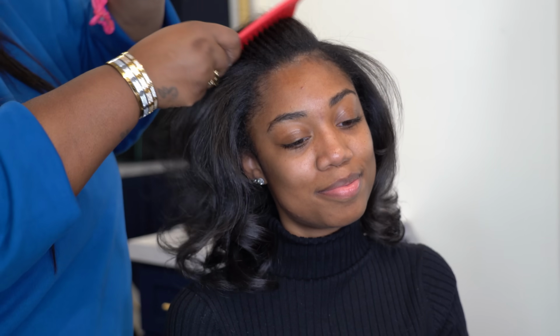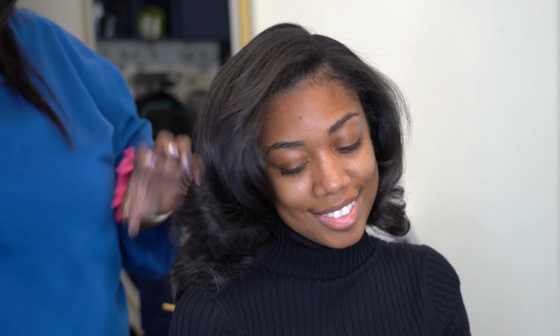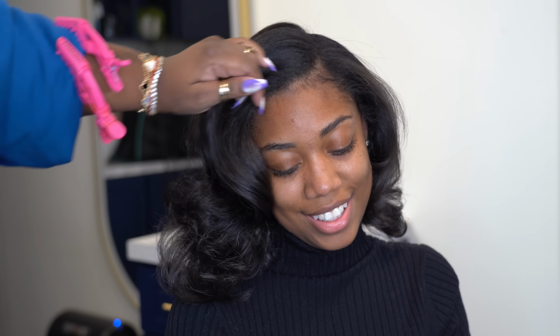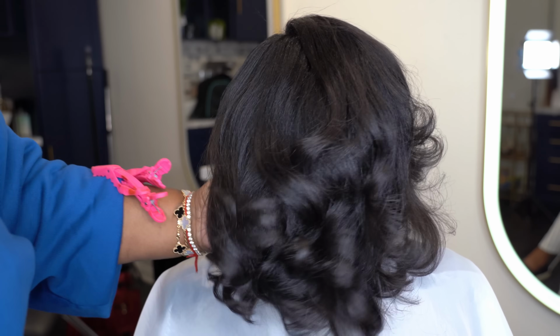So Blair's hair is nice and healthier. We got them thin ends off. I'm just going in, giving her a little swoosh in the front, and combing it out in the back, nice and full. Look at that. It's beautiful. So she's going to take care of her hair, wrap it up every night with a satin scarf, and she's set to go.